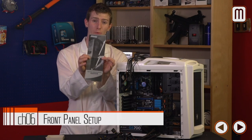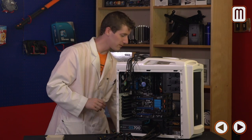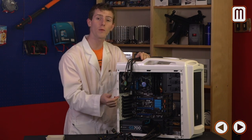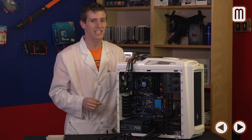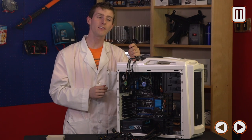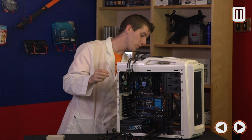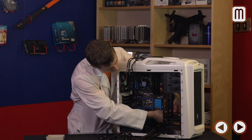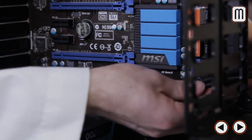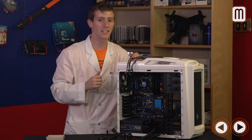If you need to break open the user manual for the front panel connectors, there is no shame, because these can be a little tricky. We start with USB 3 — it's an easy connector to plug in, very distinctive-looking, and keyed so it only goes in one way. Our motherboard has a right-angle USB 3 connector so there's no strain on the cable. USB 2 is a smaller connector with a blocked-off pin that corresponds to a missing pin on the motherboard — just make sure you're actually plugging it into a USB header, not a similar-looking one.